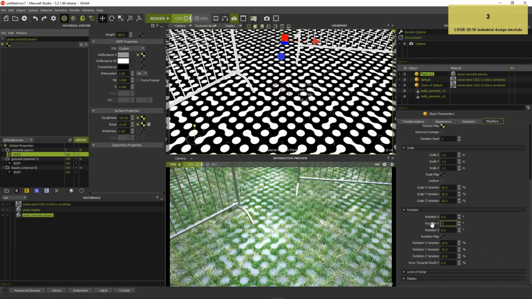Set the rotation to 360 degrees and variation to 100% so that the orientation of all scattered daisy MXS references is nicely randomized.